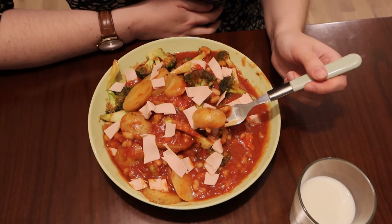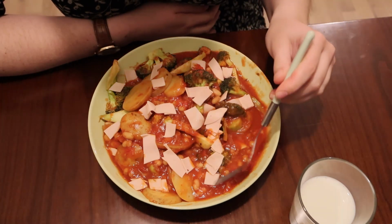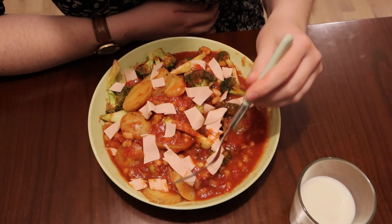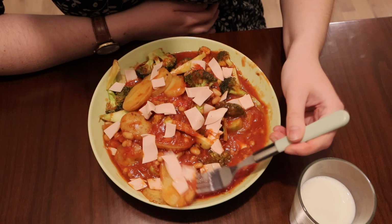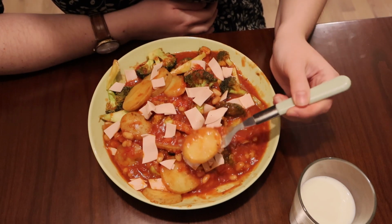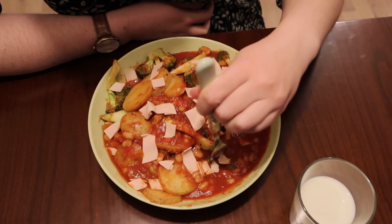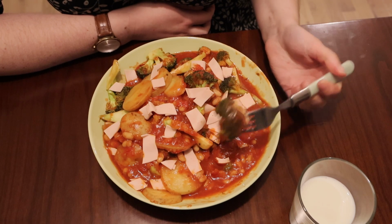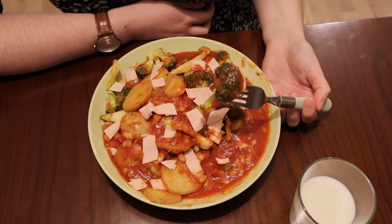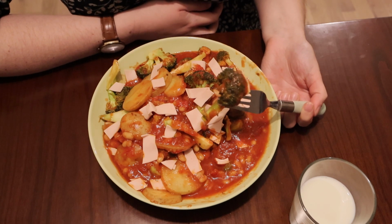Oh, there's still a bit of crunch of the broccoli, I do like that. The potatoes are melt-in-your-mouth soft. And the slices are plain enough that honestly I don't taste them over my saucy concoction. Yeah, that's alright. Not particularly refined food. It does still taste a bit baked beansy, but inoffensive. It's hot and it'll be good to get some food in me. So better than lunch, I'd say, at least.